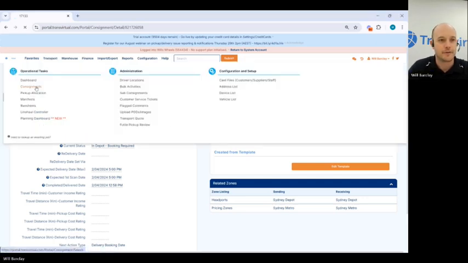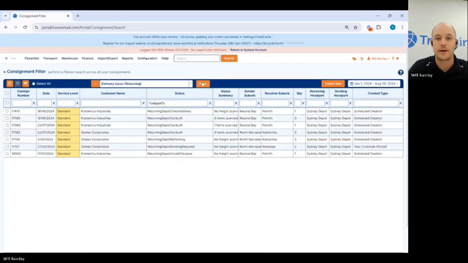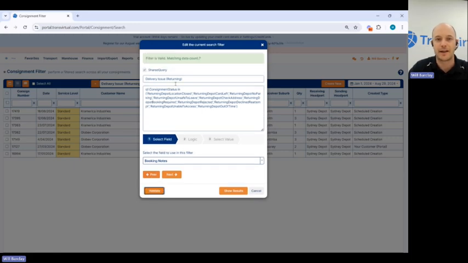Now, just coming back on those as well, for anyone who's an administrator and wants to set this up for your team, typically these are set per user, but what you can do is create a shared query, which is then accessible across your business. So anyone who's logging into your system has access to these shared queries. So what you can do is just click that and save it. Click validate, that'll save it.